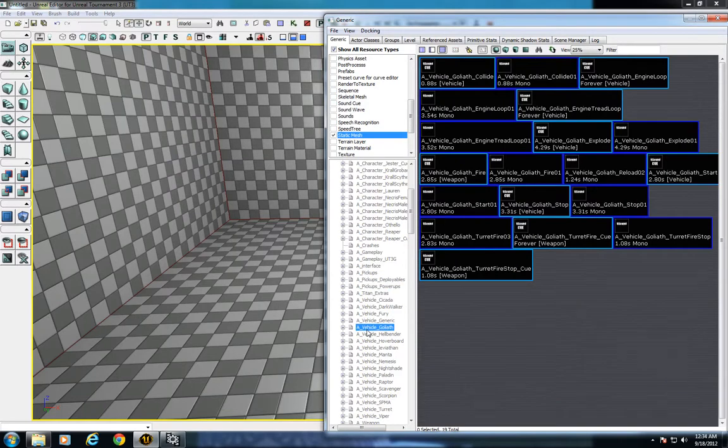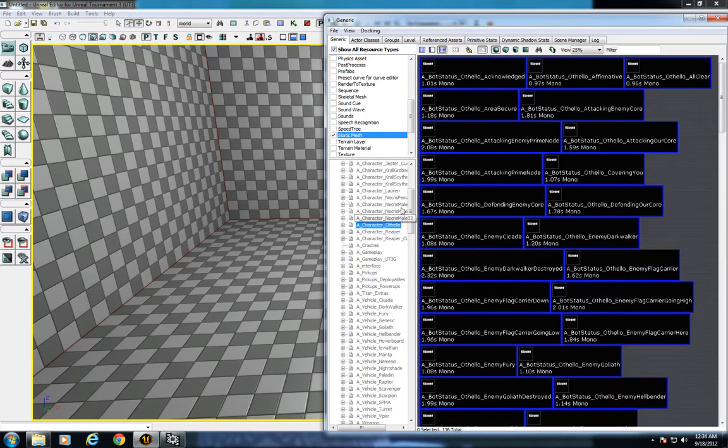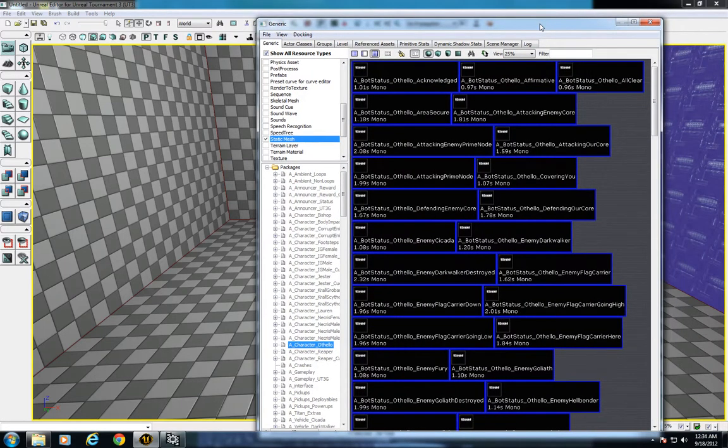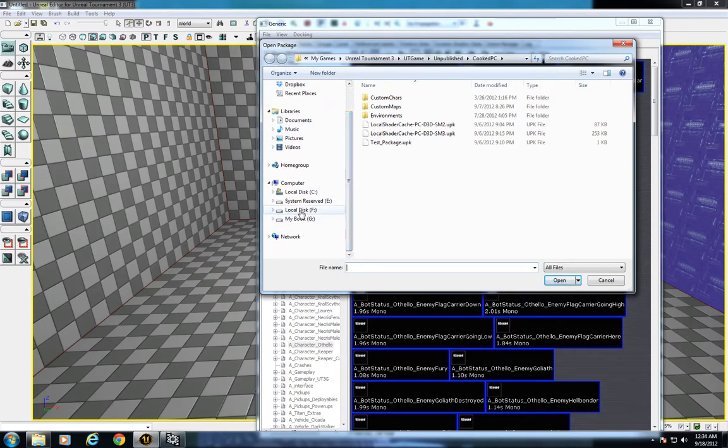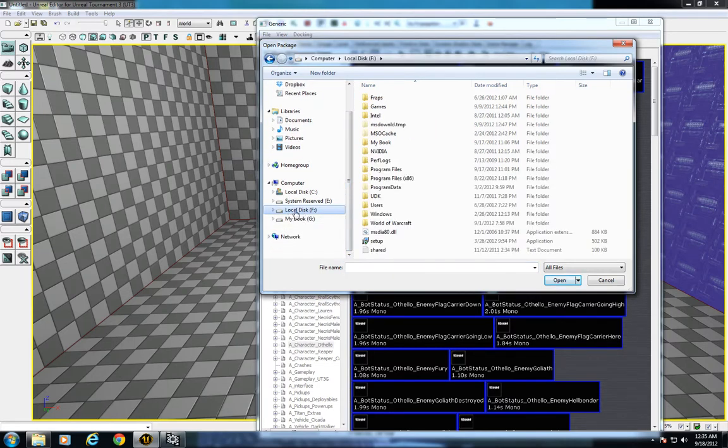Now it's important to note that even though the generic browser has all these things being listed here, it's not listing everything. Some of these packages are still hidden away deep inside the UT3 installation folder. So for us to load these hidden packages, just go to File, Open, and these folders are located in your main hard drive, where your UT3 folder is, inside Program Files x86.